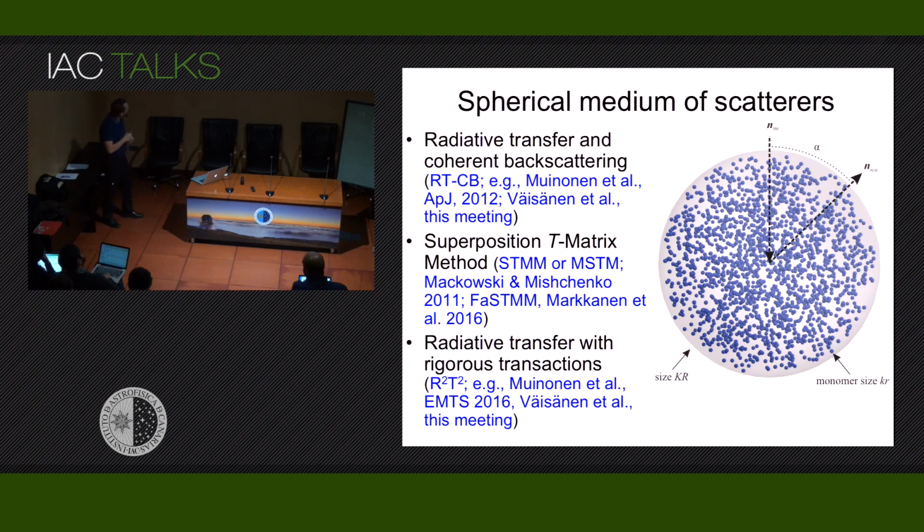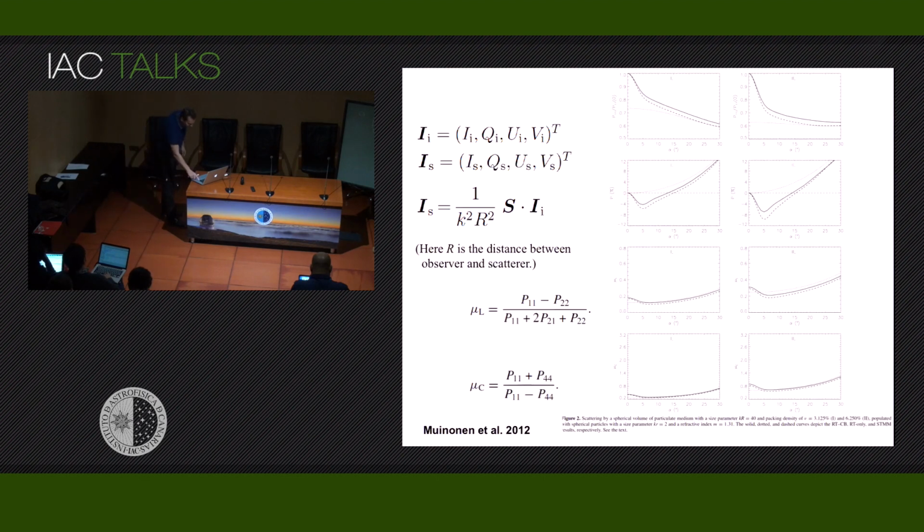And then on the way, after that comparison, we will go to this radiative transfer with rigorous treatments and see what we can do to improve the problems that we will also see here. Okay, so let's start with this plot. And I repeat again, we have the scattering matrix, which is basically the 4x4 matrix relating the incident Stokes vector to the scattered Stokes vector. And we are looking at the elements of this, and don't worry, it's essentially the same matrix. These are relative quantities as this P matrix. It is normalized in a slightly different way. Basically, we are just taking the elements of this and putting them here.